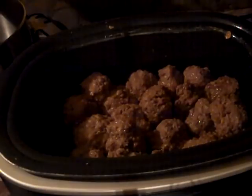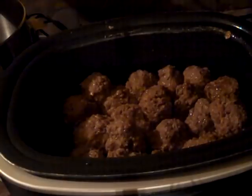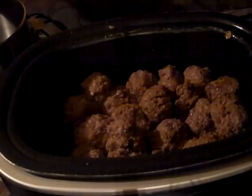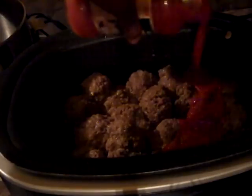I have poured off the last grease. So now what I'm going to do is pour some Ragu roasted garlic chunky tomato sauce on top of these guys. We're going to cut it down very low and allow it to simply simmer a little bit. I'm going to go back and watch the World Series, and in about, say, 20 minutes, I'll be ready to plate the kids up. Sunday supper, me plus three.